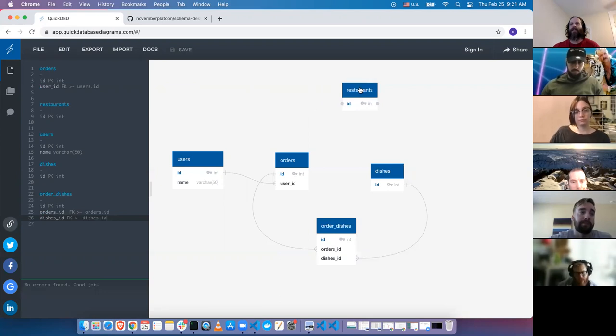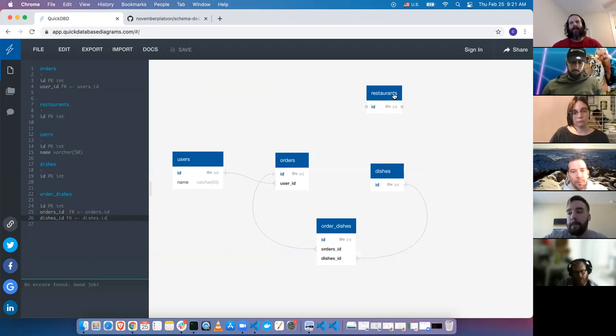So maybe we could just delete restaurants and forget all about it. This seems to be workable. Well, it depends on if you want this to be just for a single restaurant or not. If you want this to be Grubhub, where they can offer many different restaurants' dishes, then you're going to need a restaurant, because you could technically have 2 Thai places on your route.